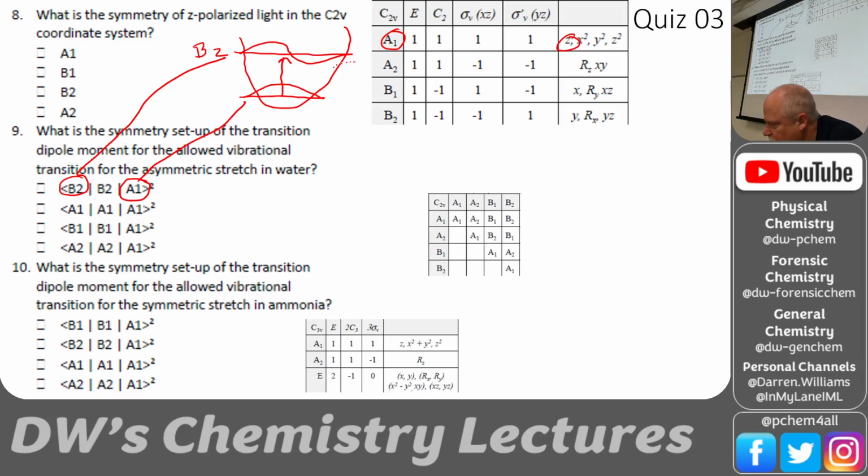Okay, so this is not asking for Z-polarized light in this question, it's asking for the allowed one. But what I was setting up was if we had B2 and Z and A1. So for this question, asking about Z-polarized light, the Z would be replaced with A1. So it would be A1, A1, and B2. So let's do this one first. We have A1 times A1 is A1. Let me erase this line.